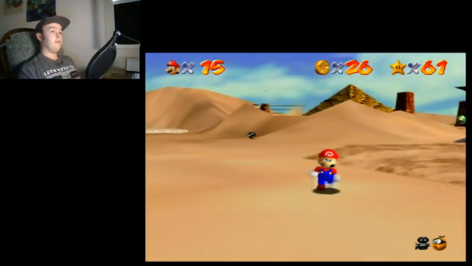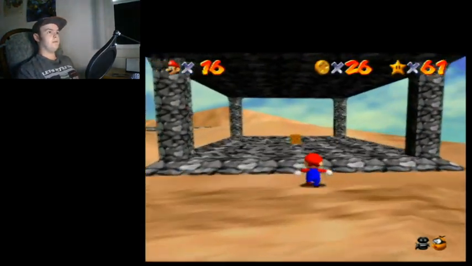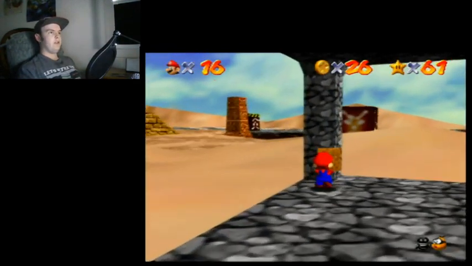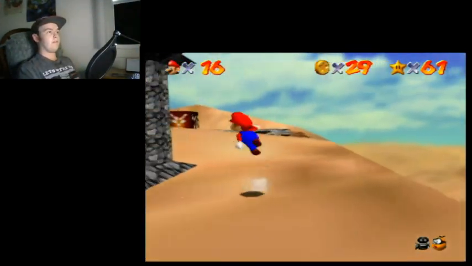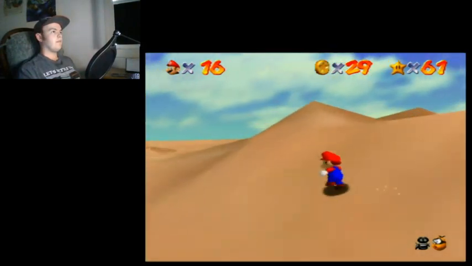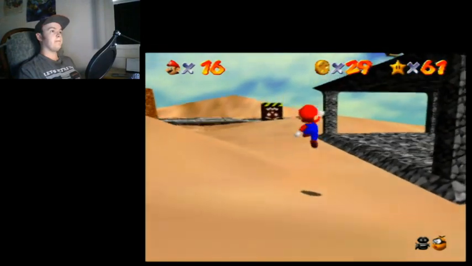Little tip if you ever want that 1-up, if you can just angle it right, long jump, you'll go into that instant kill quicksand a little bit, but you should have enough speed to just run out. Alright, I gotta jump up there.